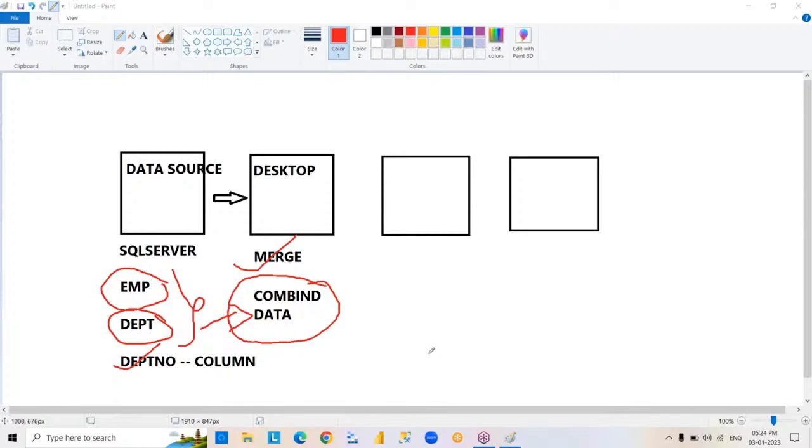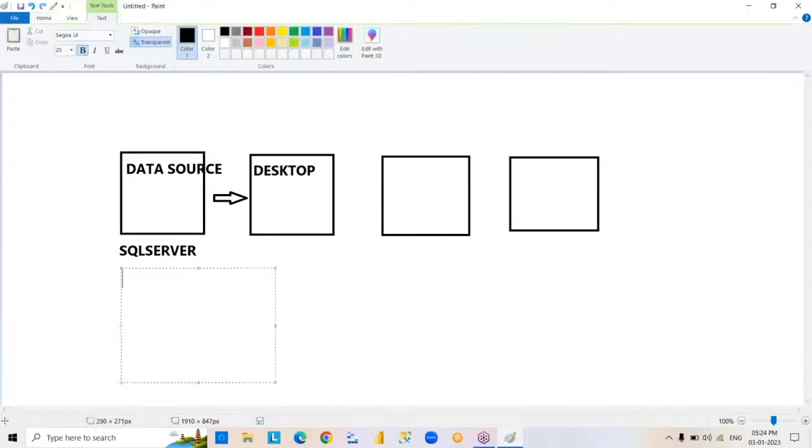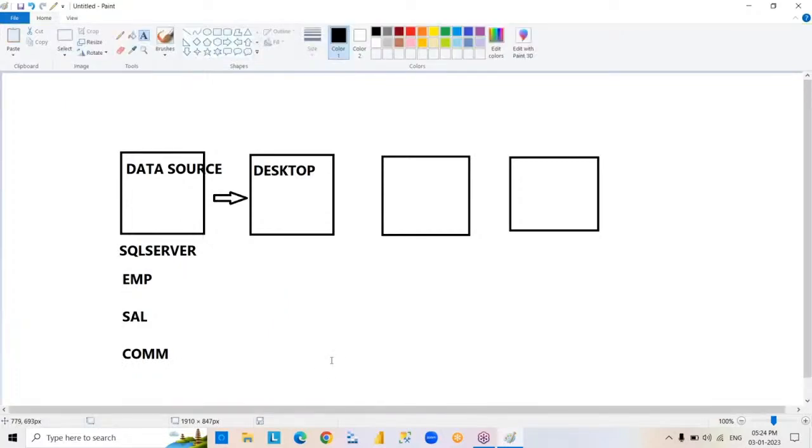For example, for DAX also I'll give you some scenarios. Suppose you have a source here. From the source, you have a table, employee. What will be there in the employee table? Employee information, data. You copy the table from source to Power BI Desktop.